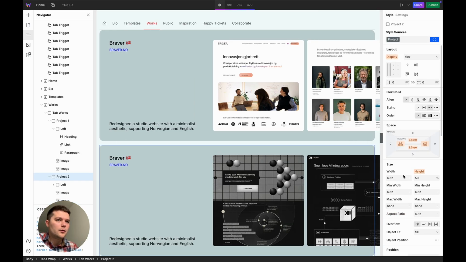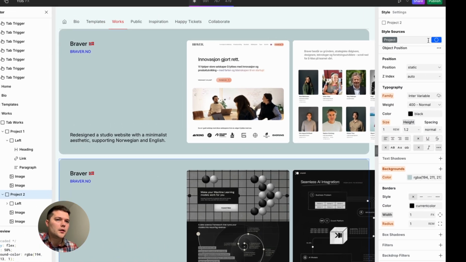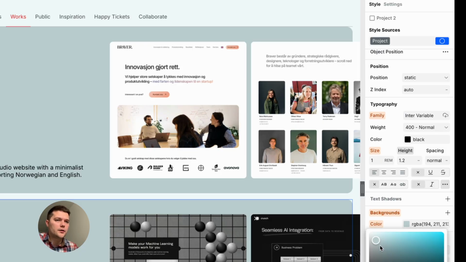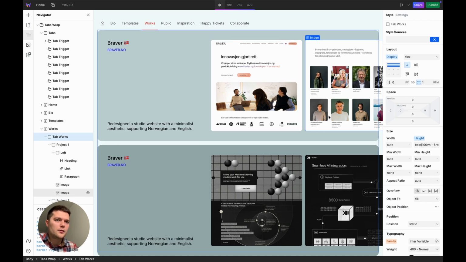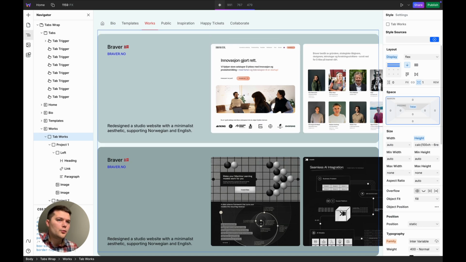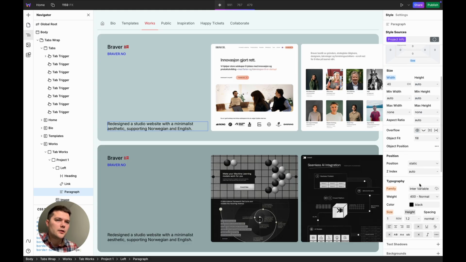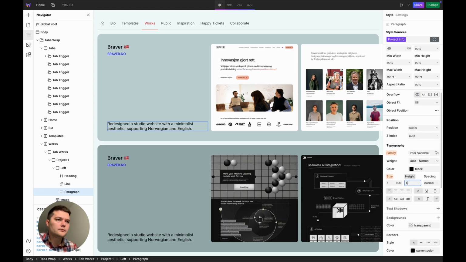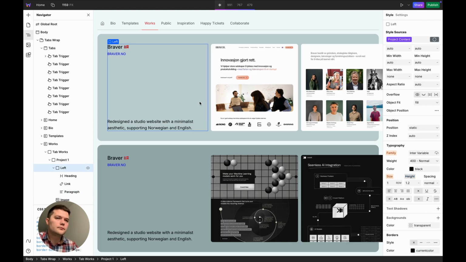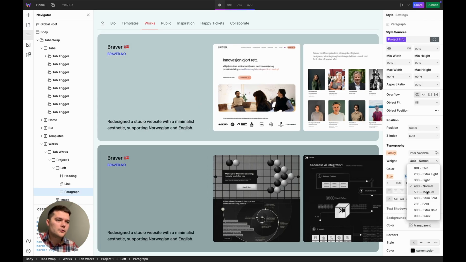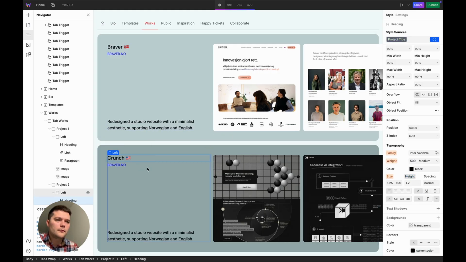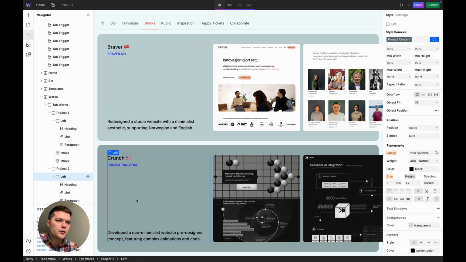One of the things I love about local styles in Webstudio is that I can work on the second project without adding extra combo classes. I simply treat it as a separate local object. The only difference between the two projects will be the background color. Now adjust the styles and update the second project content. Final adjustments. Updating content of the second project.